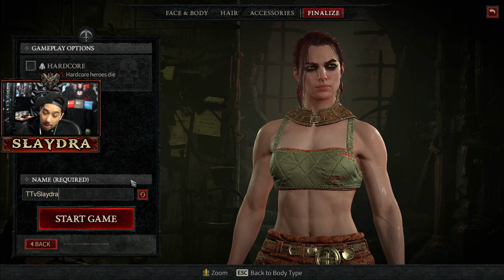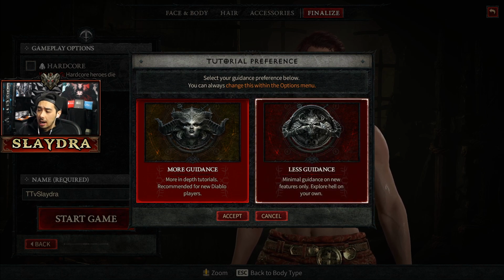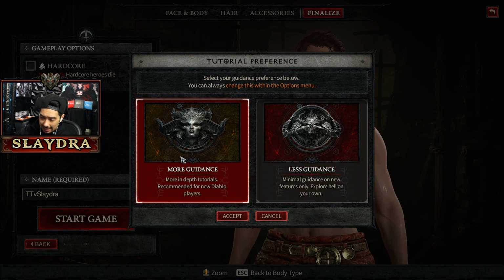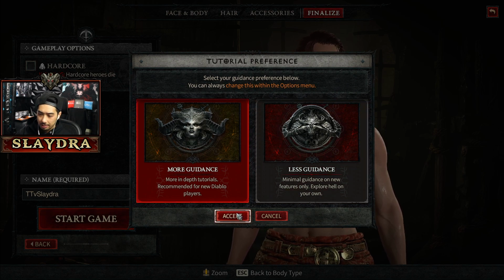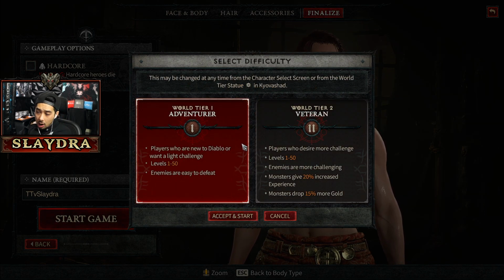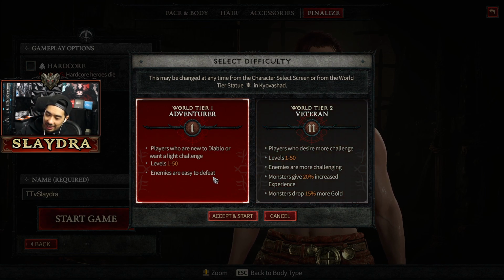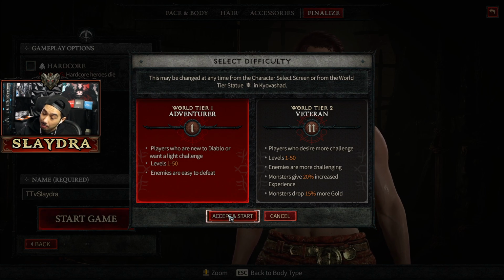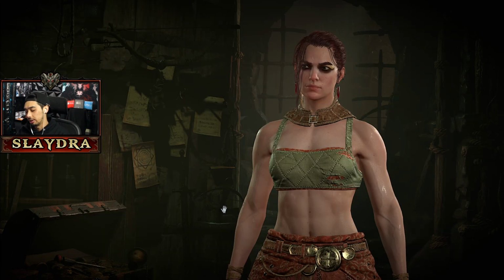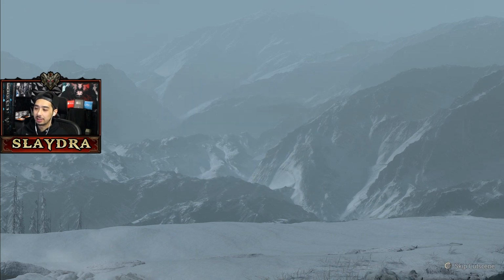All right, so I mainly want to focus on PvP. However, I'm not sure if PvP is available in this beta, but there are 2 options. There's more guidance, less guidance. I'm just going to select the more guidance one because I'm curious to see, you know, it's basically like pop-up tutorials. There's Adventure Tier 1 and World Tier 2. So I'm going to select because I want to see what this gameplay is like for this one. I've done both in the previous beta. It's not too much of a difference, honestly, in terms of how much more difficult the game is. Oh, it wants a firewall access. Okay. There we go. And now we got the cutscene.